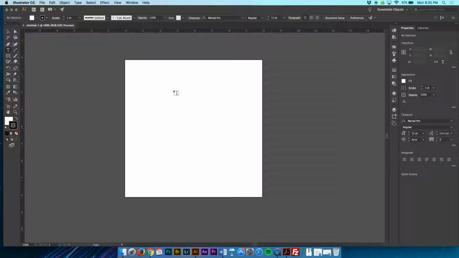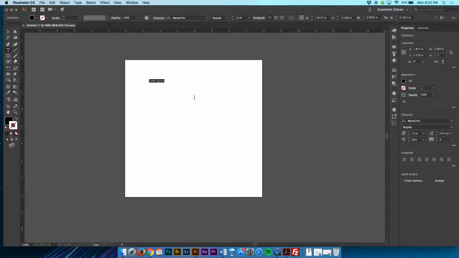So point type is if I just put my cursor and click, and lorem ipsum is sort of this graphic design space filler, and it'll fill it, and I can type in my name. And point type is great because I can keep typing.